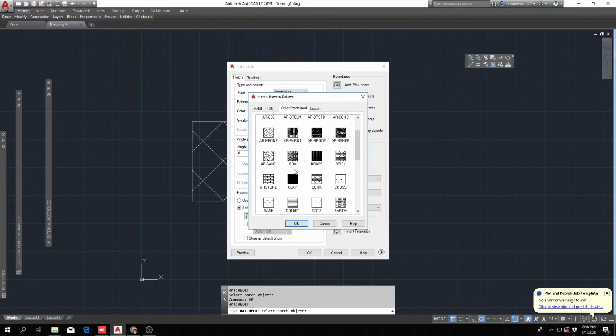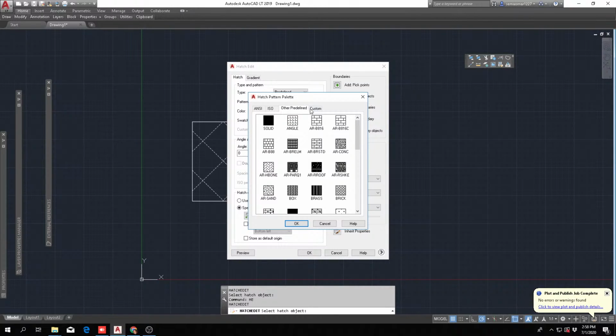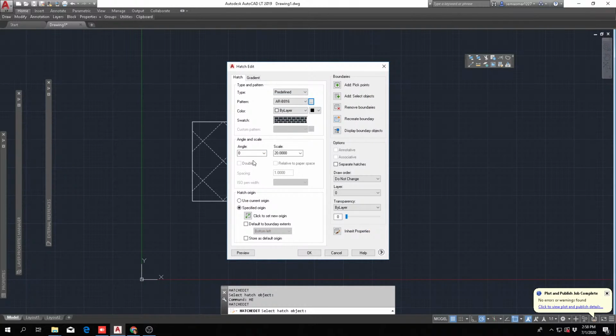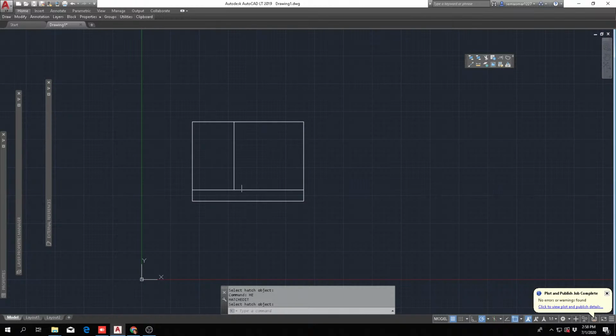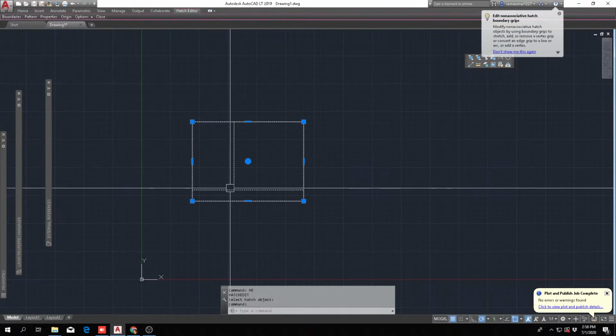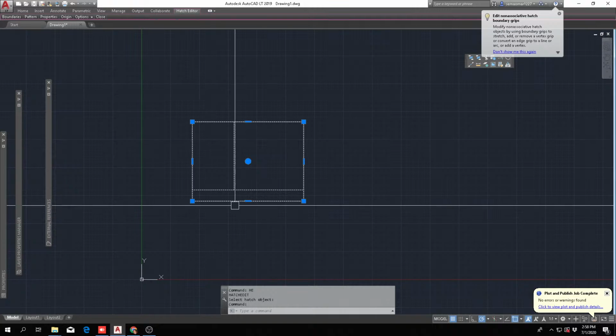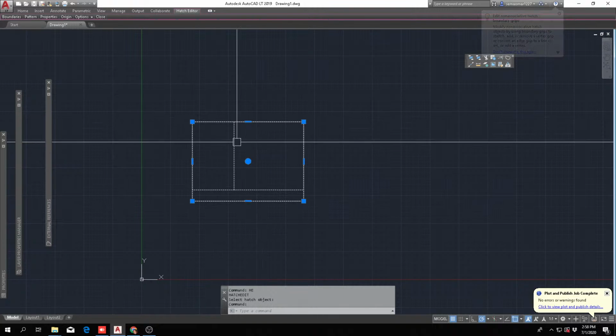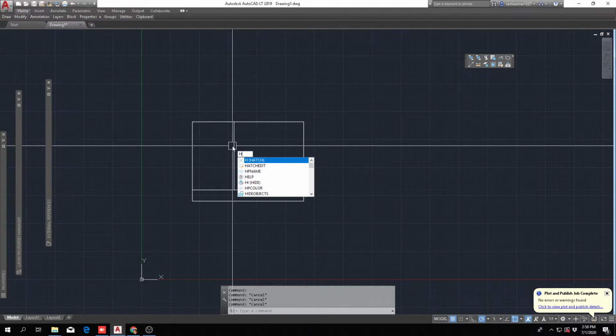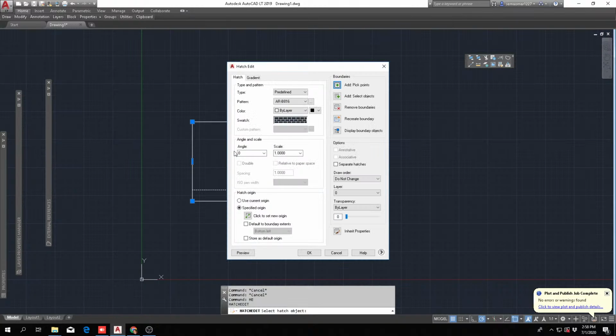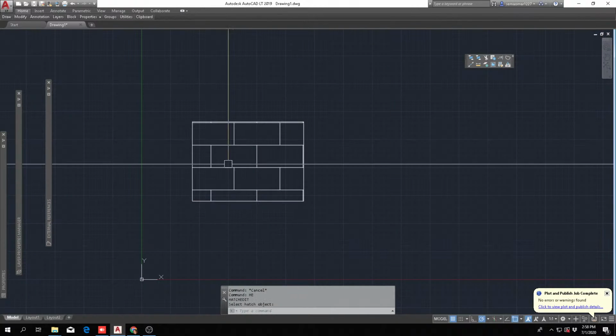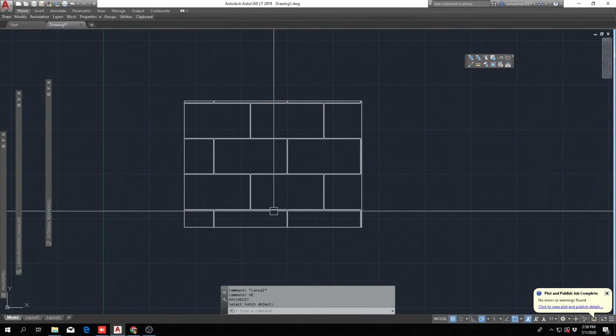Let's say here we wanna click on the brick here, so you can see how it looks. And on the scale, let's change it back to 1 to see if that's not too small. See, in this case, this brick is way too big, or this box that we did here is too small for that hatch. So let's go HE for edit. Let's click on the hatch inside and let's put the scale way smaller. Let's put just 0.25. Okay, and it starts looking better on our drawing.